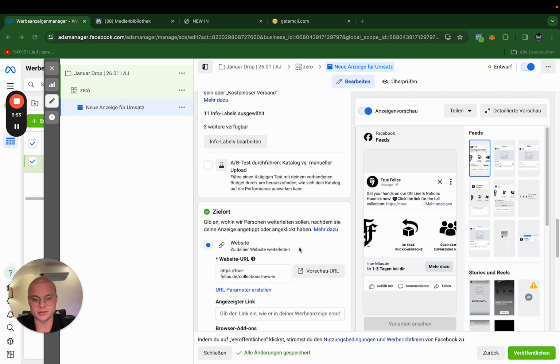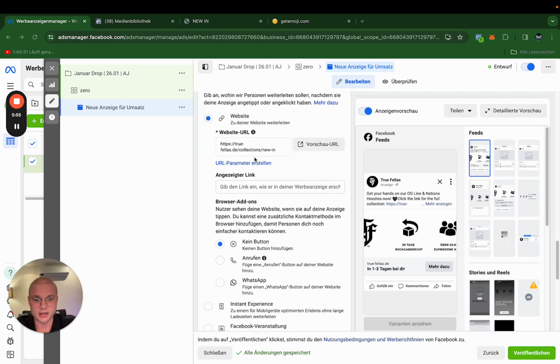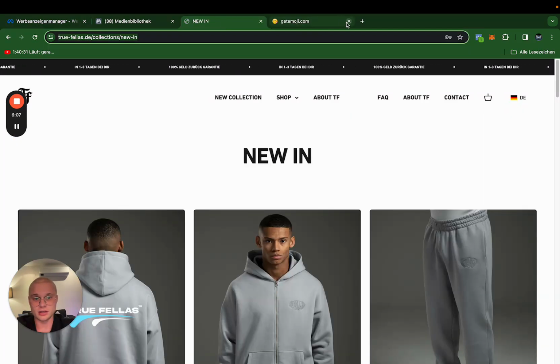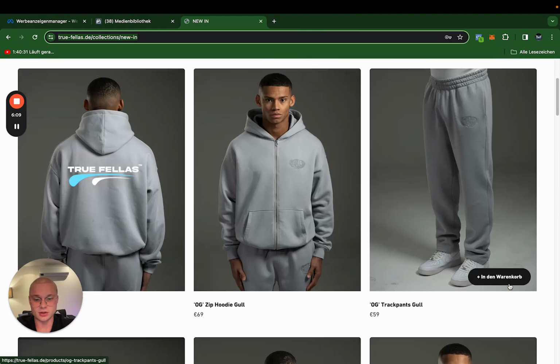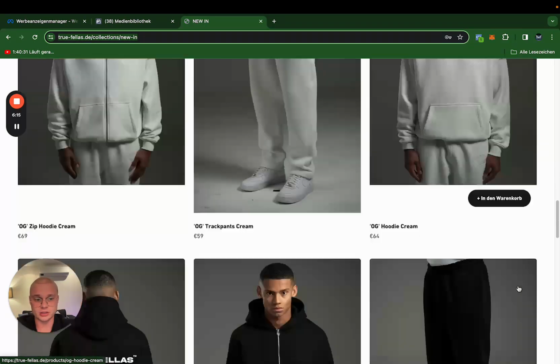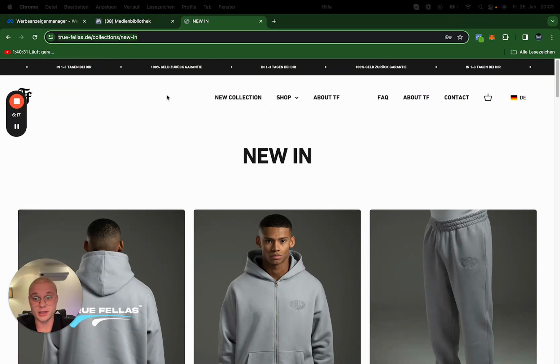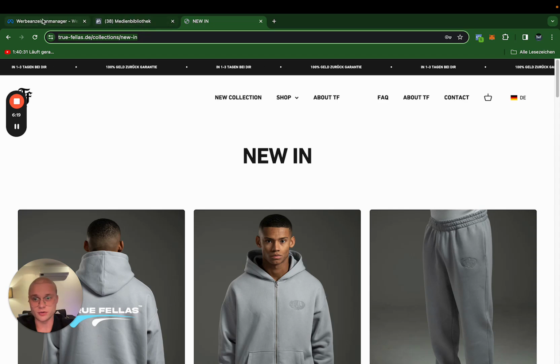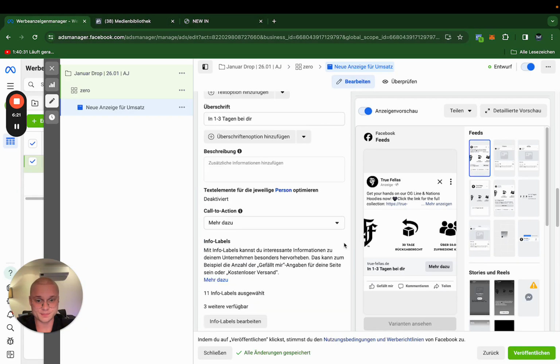It doesn't influence it at all. And here in this case, if you do a dropshipping store and you sell a specific product, you never link to your homepage or any other page where you have friction. But in this case, we want to sell more things, so it's totally fine to link it to the collection page, to the completely new collection. And yes, it's totally fine. I did it also with my canvas brand back then.